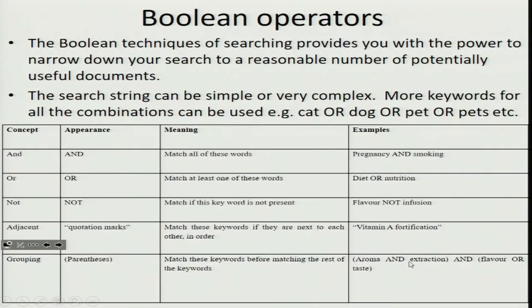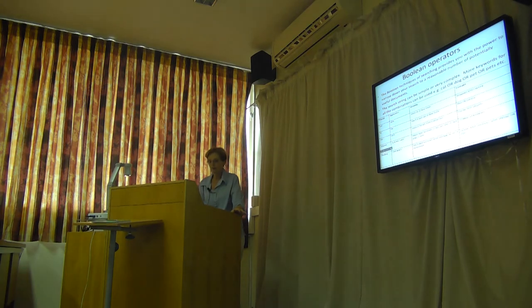This last one will give you a very specific article. So you can look at "plate waste" and (cost), both of them in brackets, and vegetables, not fruit. Can you see? Now you are going to search only for the waste on vegetables. Okay. So can you see how you narrow it down and how you use a combination of these words? So tonight, go and work out your keywords and start thinking of how you are going to combine them. It will help you a lot tomorrow when you are going into the library, and the librarian will assist you.